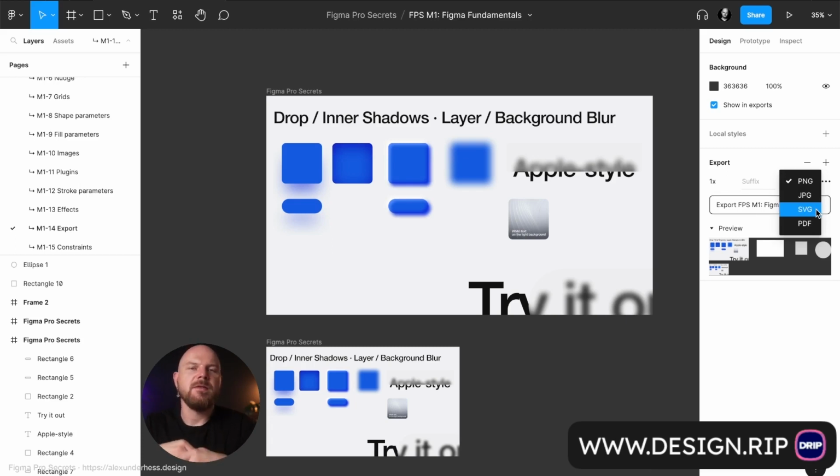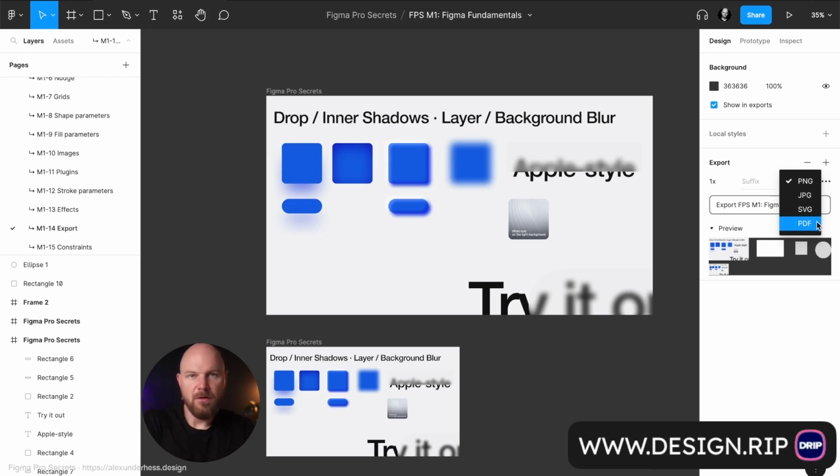And SVG format, this is just a vector format, is really incredible when you are creating, for example, elements for animations, or when you are creating elements for websites and you want to save space, not to upload an image, but you will actually use the SVG format in your web design file.